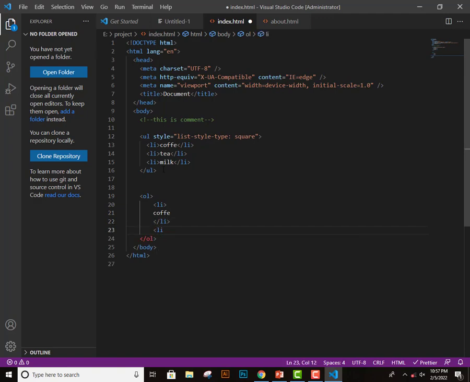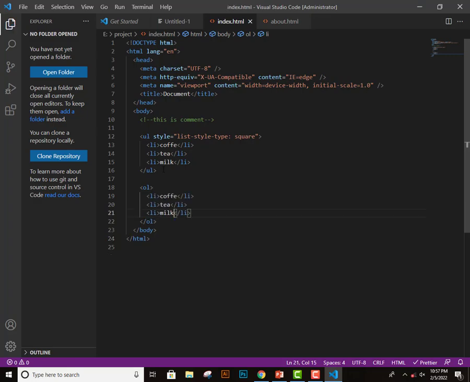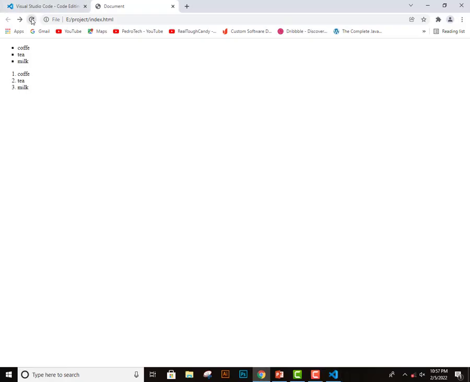Another, it's tea. Another one is milk. Then save and see what will be displayed in your browser. So now you can see a difference between an unordered list and an ordered list.